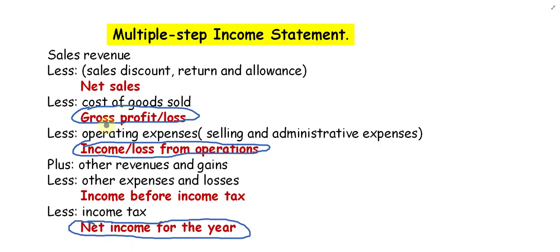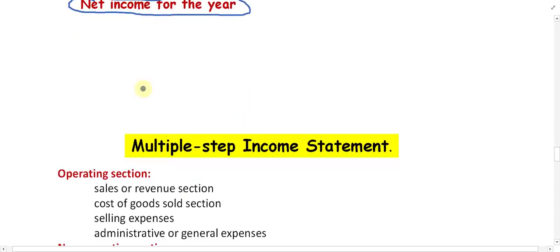Why? Because the subject which I teach now is fundamentals or principles of accounting. Then it becomes much more complicated to follow all these formats and so on. But remember one thing, in order to analyze the financial statements of the business, in order to analyze the income statements of the business, we need to have a multiple-step income statement. So this is much better as compared to the single step income statement. So this was one of the formats of multi-step income statements.